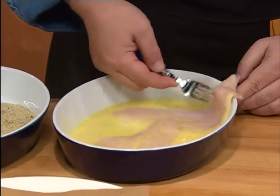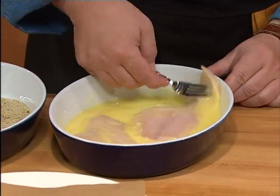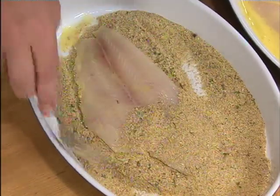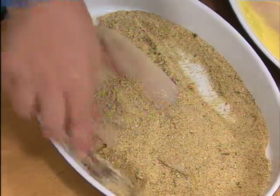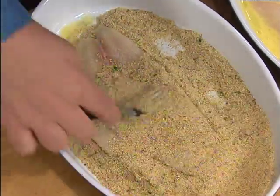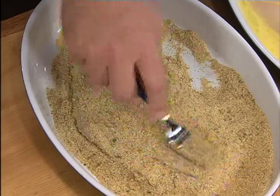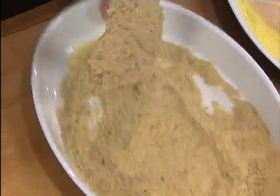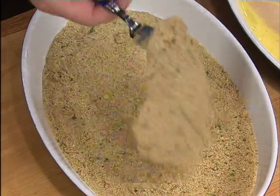So I'm just turning the filet of sole right here in the egg yolks. This is a very simple technique, very funny, but quite effective. We have it on the breadcrumbs. And what we're doing, we're pushing the breadcrumbs right on top of it. Now, look what I do. I shake this once again so we have an even surface. Put it back in there.